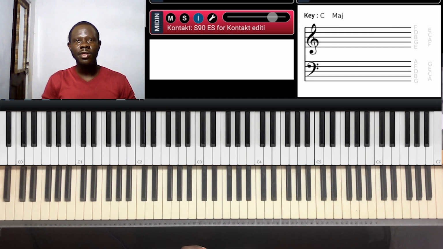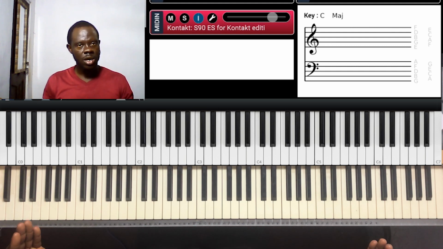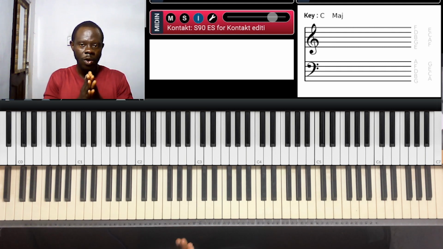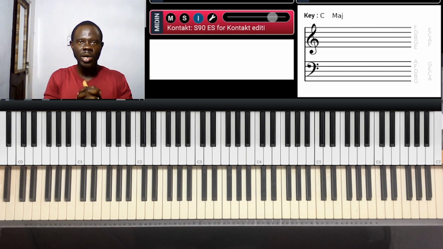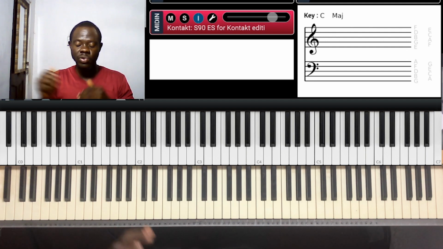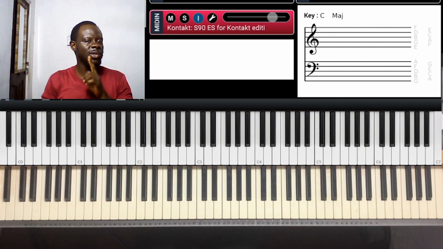Now, there are a lot of complex progressions out there, but all those complex progressions are a combination or a merger of simple progressions fused together. So any song that is very complex in progression, if you sit down and listen, you will find components of simple progressions at play.